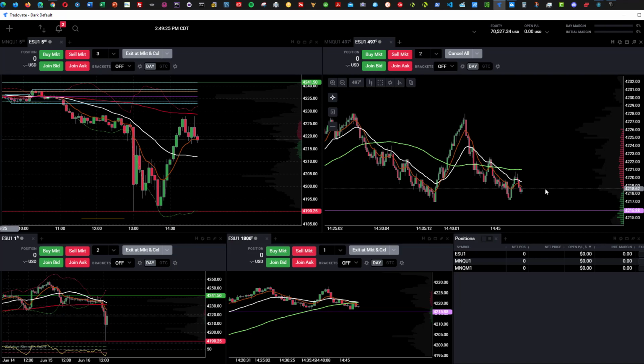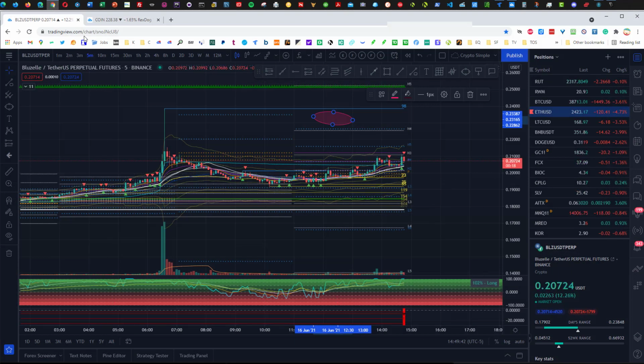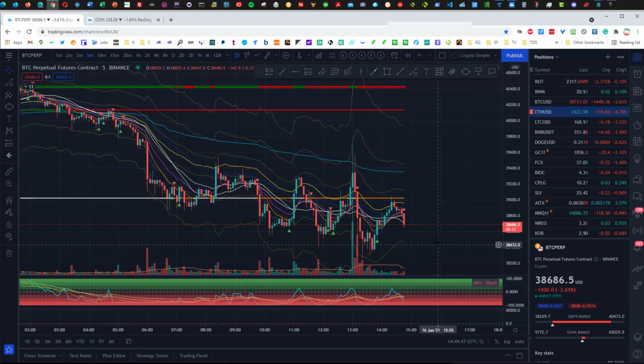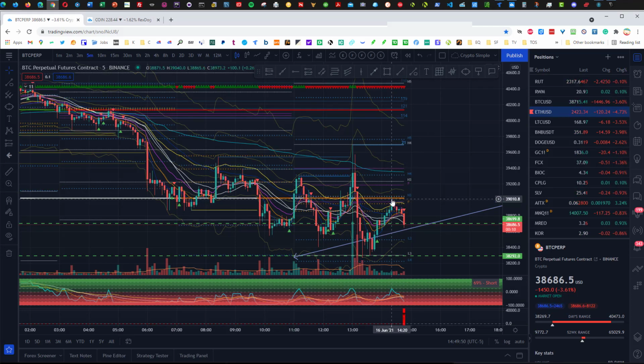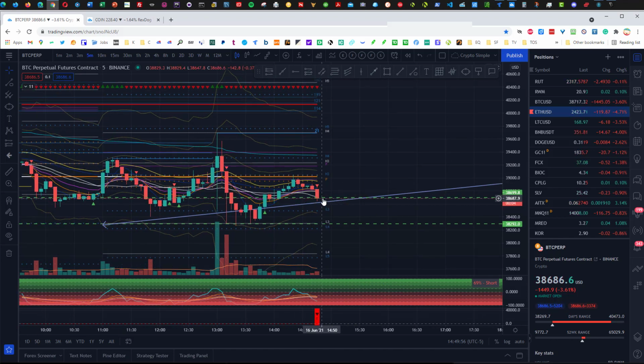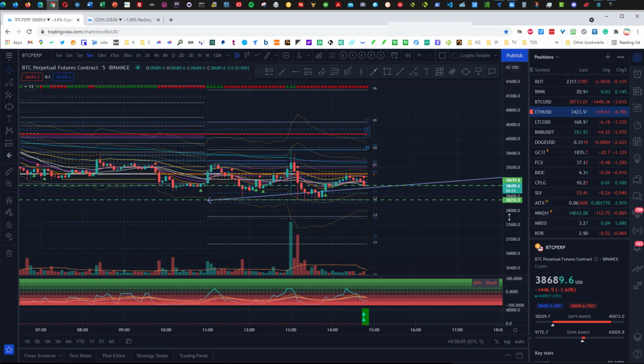So we started with the $10,000 account, and I wanted to trade bigger size because, once again, I don't need a challenge. So I switched accounts. Bitcoin is selling off kind of at that weekly open area. So in some ways we should be short here. Yeah, shorting at that weekly open would have been probably the right move there. Right now we're at the middle of a range. Could short it with a continuation because where is price coming from? Where is it going? Well, it still might be going to that lower level.